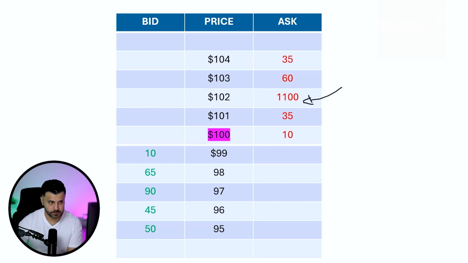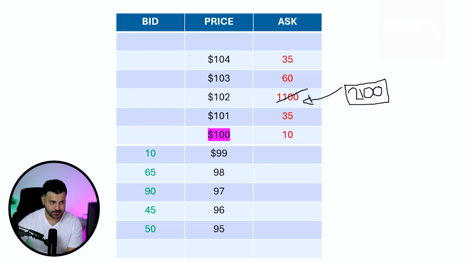Now this number goes from 1,100 to 2,100 contracts, and it's huge, right? More and more people are looking at this and thinking, wow, that's a huge order, there's going to be some obvious resistance here. Maybe there's going to be more orders placed at 102, but for the purpose of the example, stay with me. I know this can get a little bit confusing. Now we have 2,100 orders placed at 102.